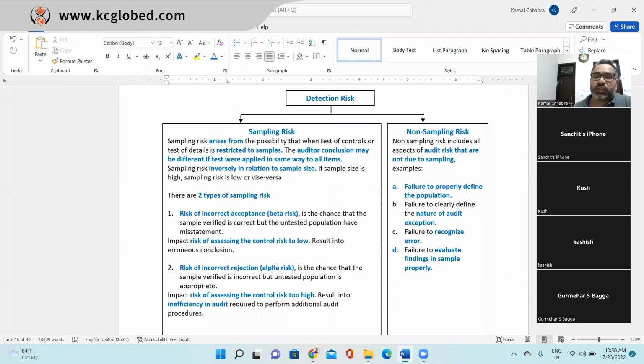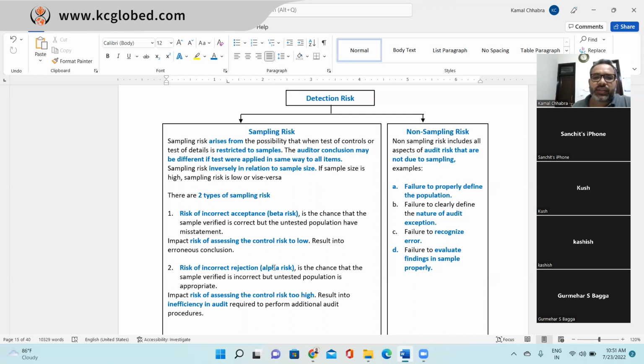Or it can be vice versa as well. Those 25, in that there might be 5 misstatements, but in the rest of the 975 everything is perfectly fine, right? There might be a possibility, yes or no? There might be a possibility that the sample you have selected is absolutely right, whereas in the population there are some misstatements. Or vice versa, the sample you have selected may have misstatement, whereas the balance population does not have misstatement, right? That could also be possible. Yes, sir. Right?